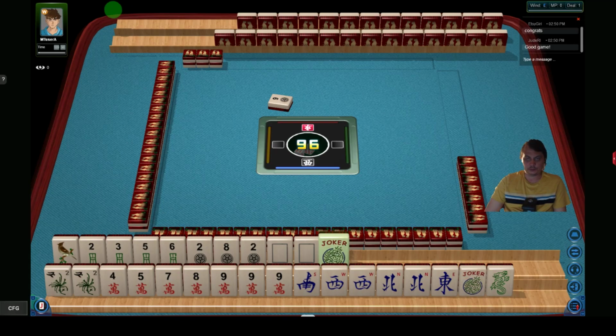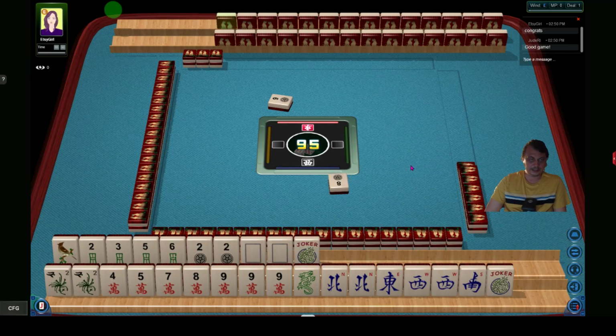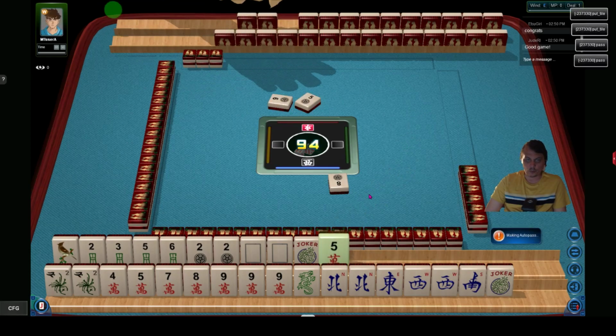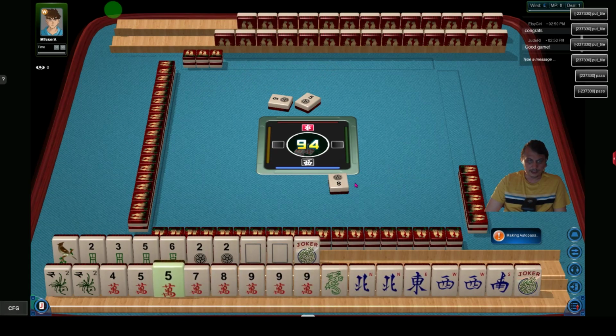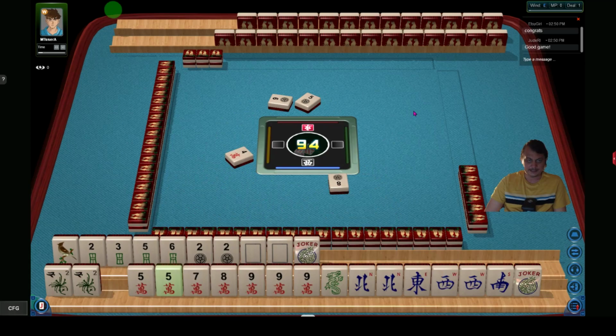Okay, so we've got something here. We do have news. I'm keeping these guys. I'm just thinking, what else do I want to do? 2, 2, 5, 3, 5, 6, 8. I don't know. Let's just discard something and keep the game going. I don't want to stall the game because I'm playing against somebody. It's not the bot that we're playing with, and you want to get the game moving quicker anyway. We do have 1 minute to think, so we have plenty of time, but at the same time, you don't want to use up all that time.